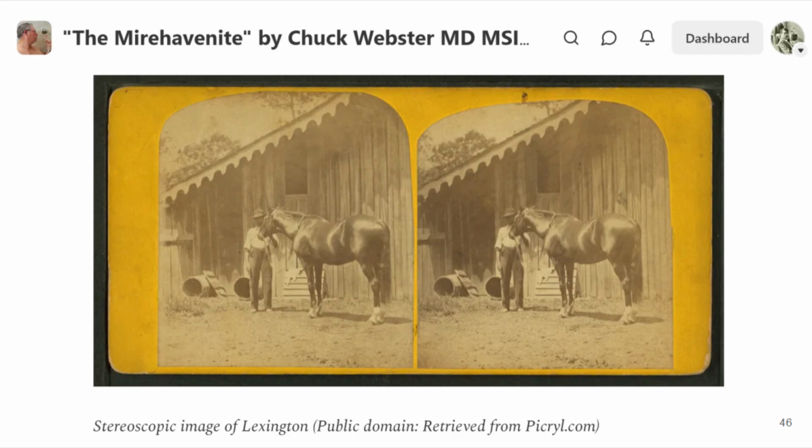Stereoscopic images were very, very popular in the 1800s, and it really is amazing. Famous politicians like Grant and Lincoln sat for these, and when you look at them through an old-fashioned viewer, they look 3D, which is kind of neat. They look more present. This horse is called Lexington. There's a wonderful novel called Horse that my wife was reading, and this image and this image were taken from slightly different angles, because we have binocular vision. If you put those together, it fools the brain into seeing 3D.